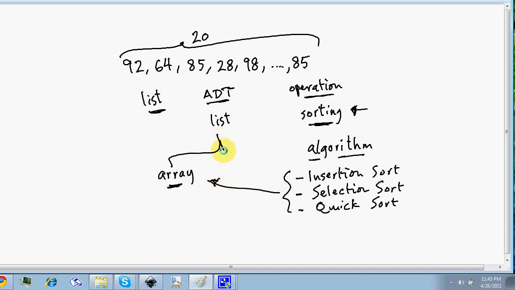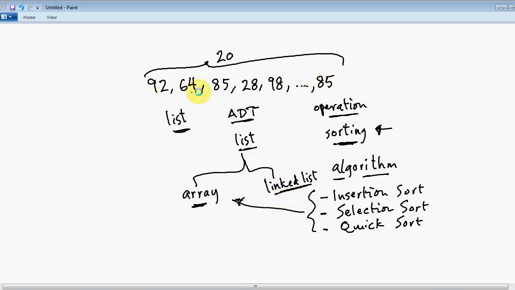And the same list could be implemented using some other data structure, for example, a linked list. A linked list is another way to store, represent or organize this list. If you know how to implement a linked list, you can definitely store all this data in your program easily.